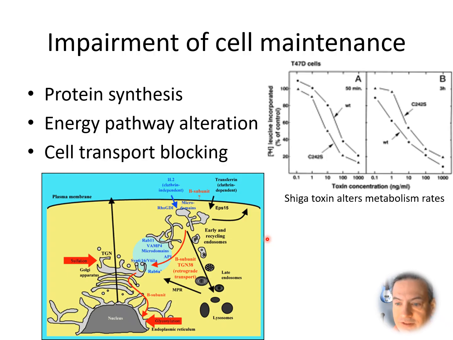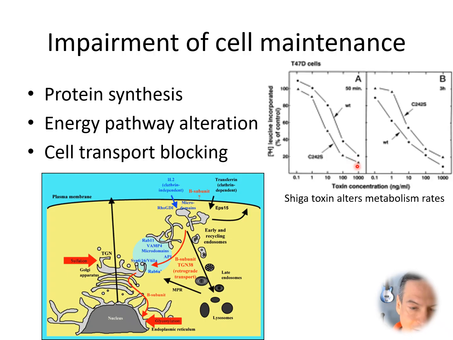You also can have kind of the cell maintenance. This is the things that are going to keep you alive and going. So for example, protein synthesis can get negatively affected. In this case, we've got a toxin called Shiga toxin that we're increasing, and these are two different trials. What we're looking at is the amount of isoleucine that is incorporated compared to a control amount. So we can radio label isoleucine and then track it going into protein. So basically 100% is no dysfunction. And then as we increase the toxin, we're seeing less isoleucine showing up in proteins, basically less protein being generated.